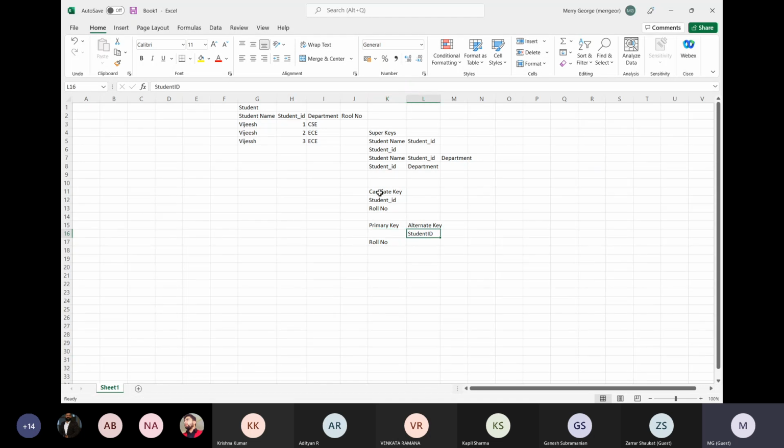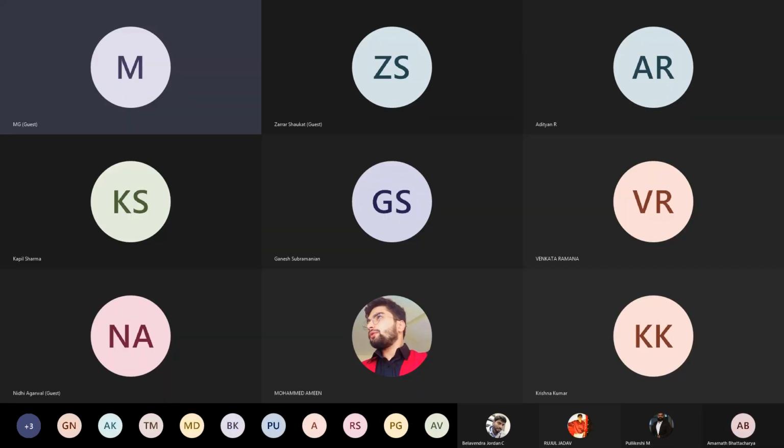So the keys that are left behind in the set of candidate keys after choosing your primary key are called alternate keys. Clear? So super key is all the combinations, candidate key has the minimum attributes and becomes a candidate for the primary key, whichever gets chosen becomes the primary key, and the others become the alternate keys. Great.